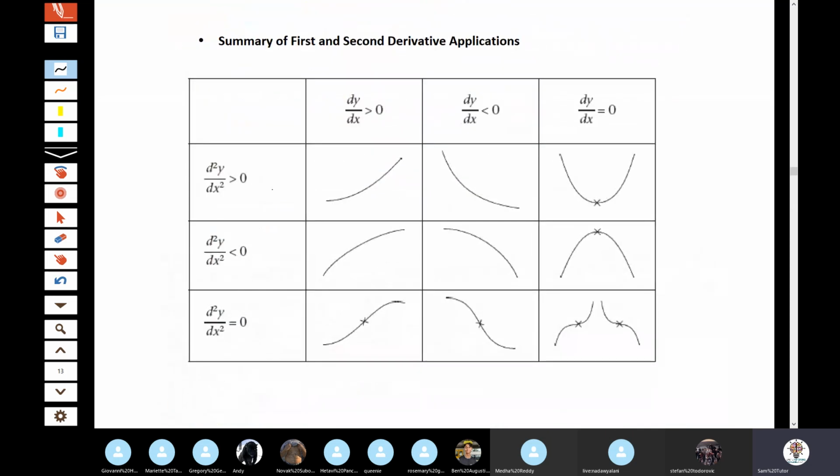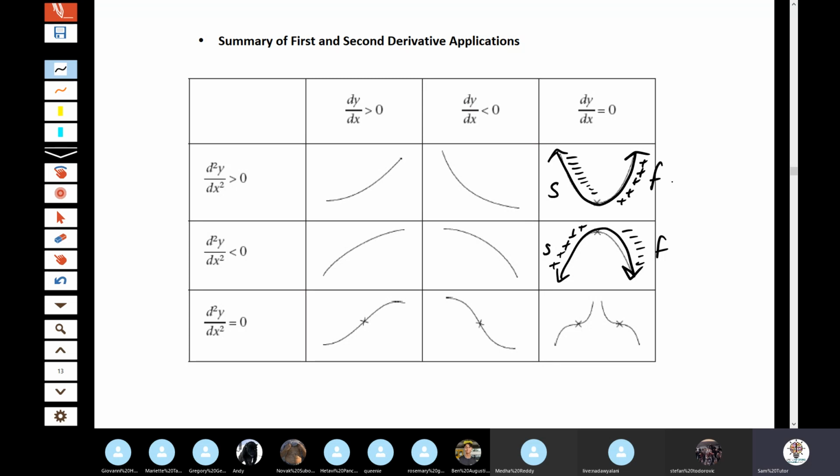Now, I don't want you to memorize that at all. What I want you to do is what I just did with that decreasing, increasing question. I want you to know that if it says y double dash greater than 0, it's a minimum. If it's y double dash less than 0, it's a maximum. And then I want you to know that if I've got a maximum, where is it fast and slow? Well, this one here is decreasing fast. This one is increasing slow. This one is decreasing slow, whereas this one is increasing fast.